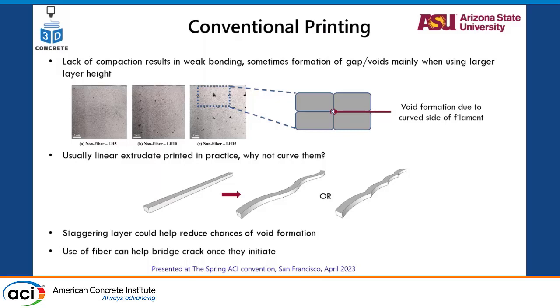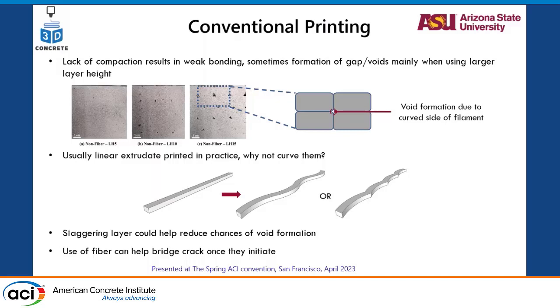What we tried is, let's not do a straight filament. We'll do it to compare, but let's change it. Maybe we can curve it. So what kind of curves could we do? We could have optimized it, but through smaller optimization, we tried two different types of print. I'll talk in detail about this in the next slide.